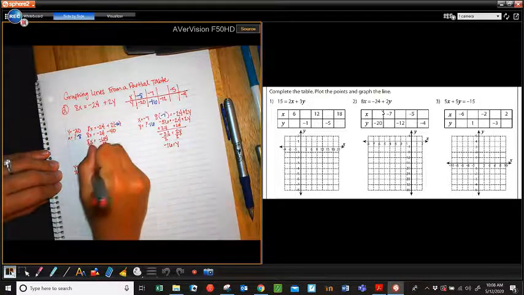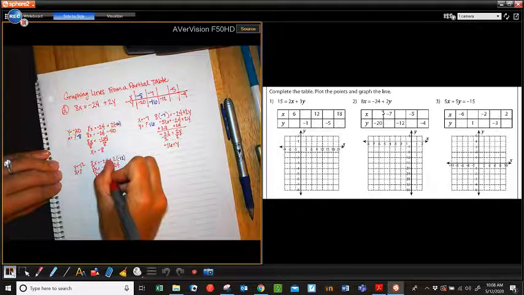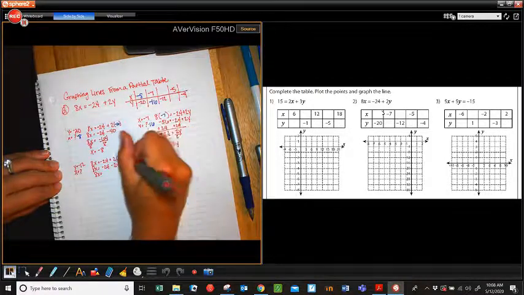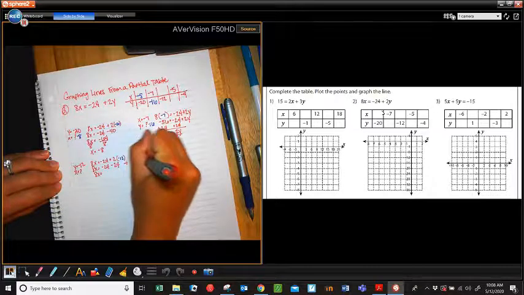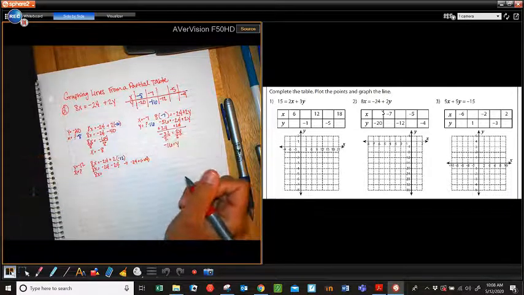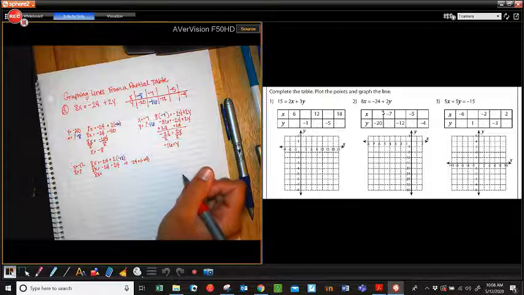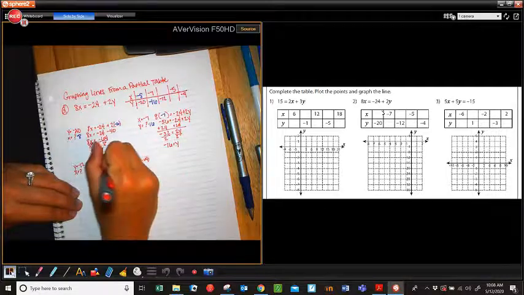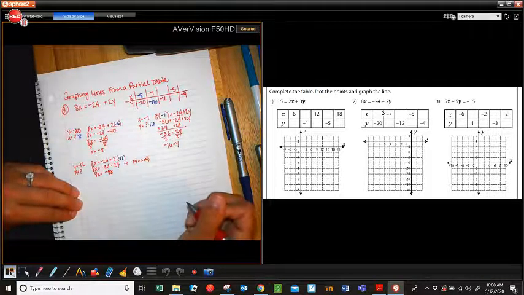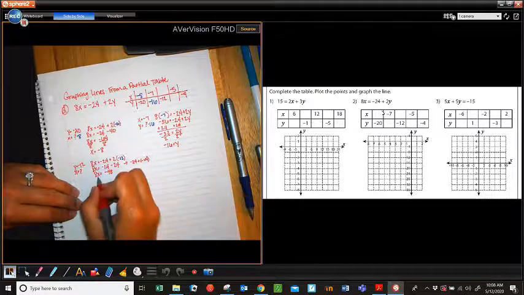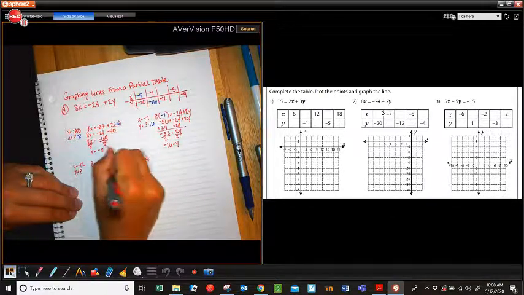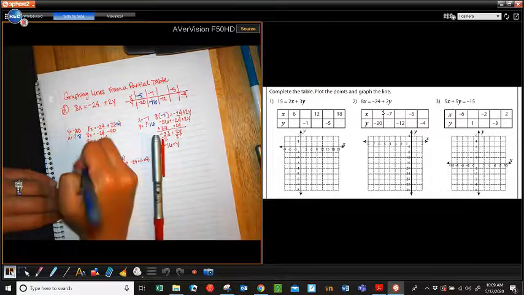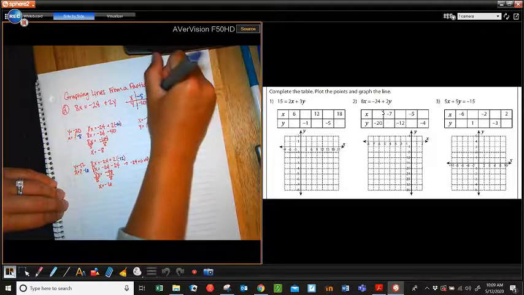Combine like terms, we still have 8x equals negative 24 minus 24, which is really, take us all the way back to the beginning, negative 24 plus a negative 24. I'd encourage you, if you're still struggling with integer rules, continue to write out those subtraction problems. It's really helpful. Same sign, add the numbers, we get 48, and keep the sign, so it's negative 48. To find x, we're going to divide by 8 on both sides, and x equals negative 6. So when y is negative 12, x is negative 6.